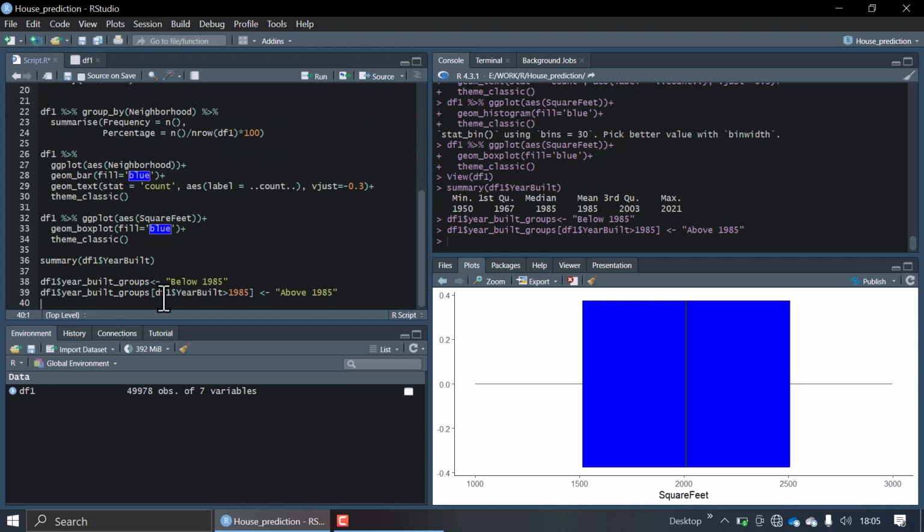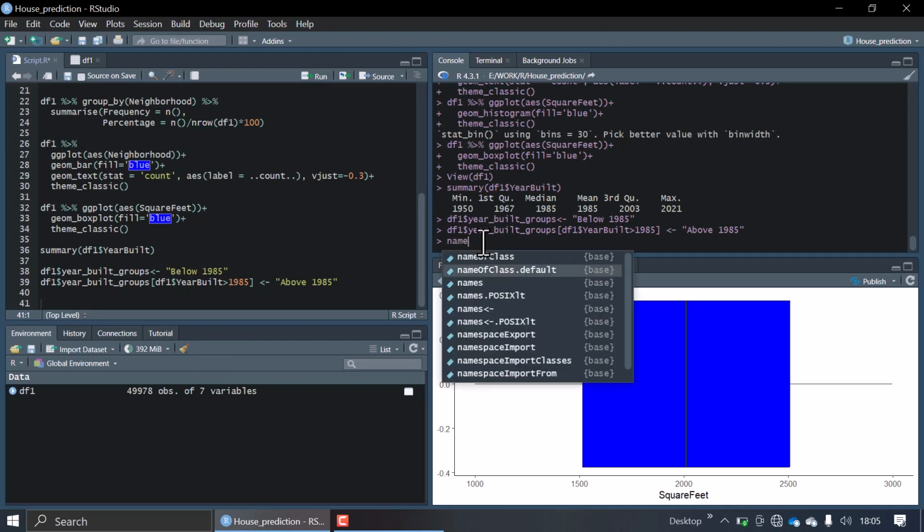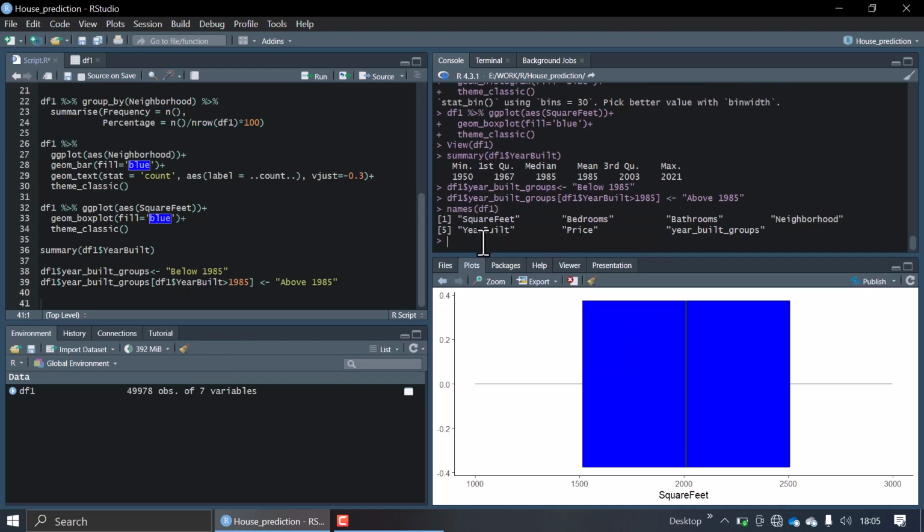So the next thing I will do after checking for all those is look at some relationships between the variables. For example, I want to look at square feet and price, then bedrooms and price, then bathrooms and price, then year built and price.